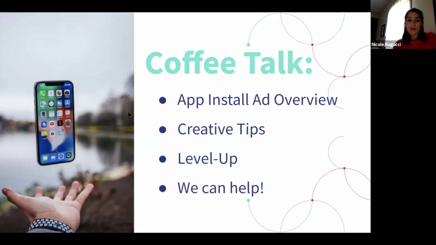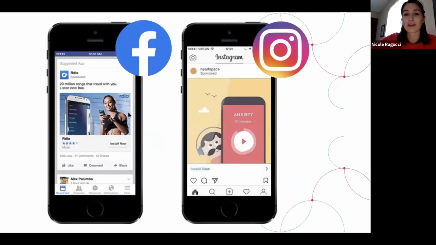So whether you are familiar with Make Me Reach or not, let's take a look at the details of the social networks that support app install campaigns. So of course, Facebook and Instagram, within that family, they're going to allow you to run app install campaigns so that, one, you can grow your user base, and two, you want to keep them coming back. When we think about app install campaigns specifically, we're getting a little bit further down the marketing funnel. This is just past brand awareness. At this point in time, we're actually asking people to take the next step to install the app. So keep that in mind in your messaging, that we're moving beyond awareness and now we're starting to interact a little bit more with your consumers.